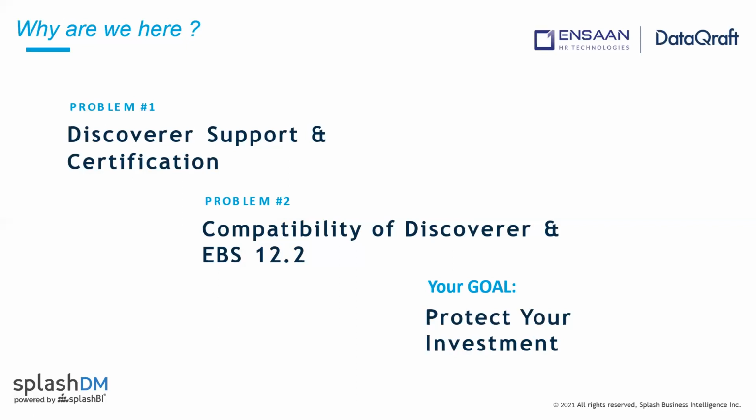But when it comes to eBusiness Suite 12.2 and your upgrades, it certainly won't work, because within both HCM and General Ledger, for example, there are so many changes to the tables that the reports will not work unless you rewrite them. We have seen examples of a couple of customers where they have rewritten those reports and they work for a while, but eventually with the online patching that you get with 12.2 and everything like that, they do fall over. So this afternoon, what we're talking about is how we're going to protect your investment.